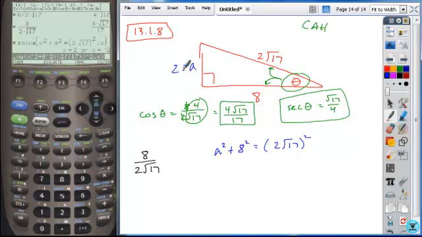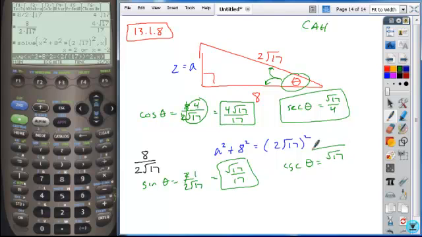And so now it's just a matter of typing in our other trig ratios. We had cosine, so let's go ahead and type in sine. Sine is opposite 2 over hypotenuse 2 root 17. When you rationalize, you get root 17 over 17. The cosecant is the reciprocal function for that. We just invert this fraction. 1 over root 17 is equivalent to root 17 over 1.